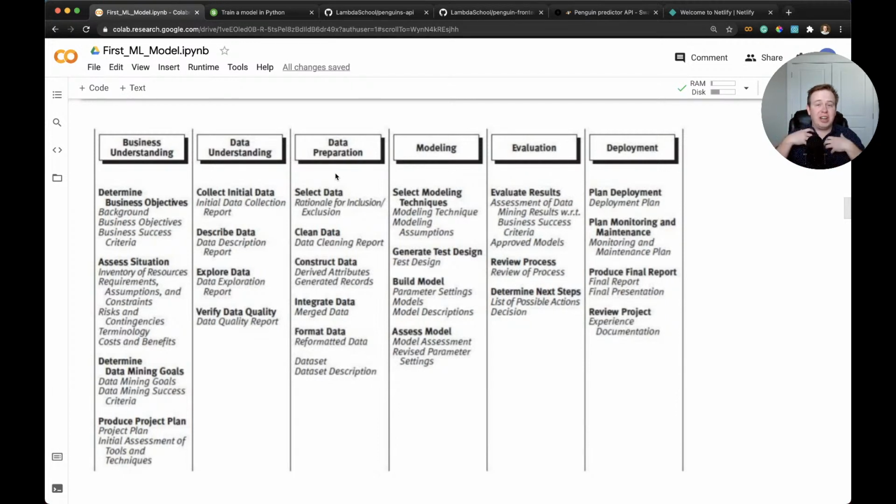And then the machine learning step is really just this modeling step. All right, that's where we're going to take the model and fit it so that it can be smart, right? And make solid or accurate predictions. All right. Then, once we've trained the model, we have to evaluate it. We say, okay, is this model actually helping with our business goals, our business understanding? And last but not least, we will deploy the model somewhere where it can be used and useful, and we can really get full value from it.